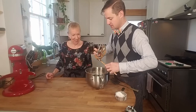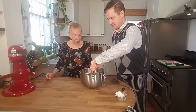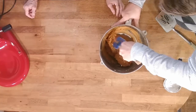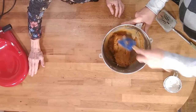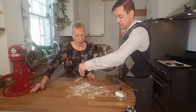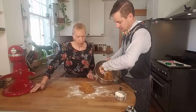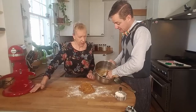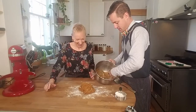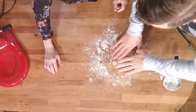I've often thought wouldn't Smell-O-Vision be nice, because when you're baking it just — and it's going to make the house smell wonderful. That looks much better. I find when you're baking gluten-free it really depends a lot of the time on atmospheric pressure and how much humidity is in the air and how warm things are, because you can make a loaf of bread one day and then do the exact same thing the next day and it might not work. It really has to do with environmental conditions you can't control. We just had our first snowfall last night so there's a lot more moisture in the air. Let's add a bit more flour. It's nice and soft.